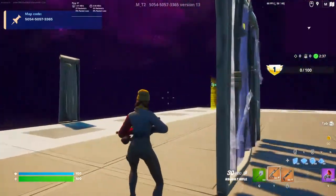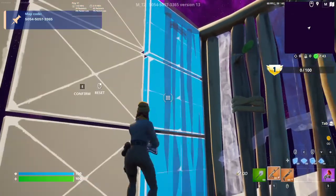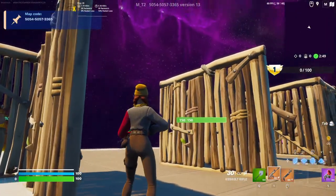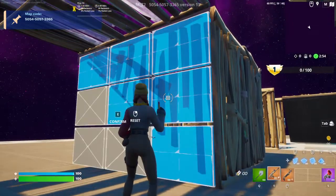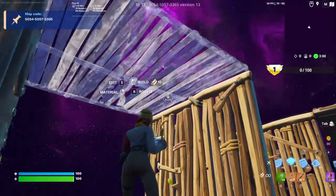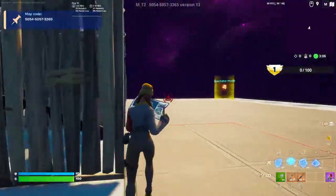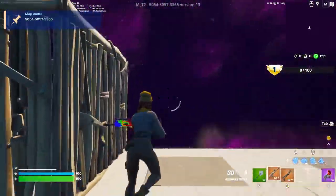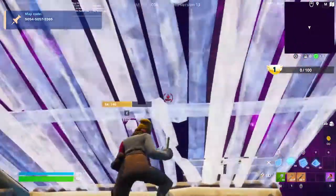Oh shoot, I forgot it does that. Okay. There you go. I did not copy any binds from any content creators. Definitely not. X2 twins. So yeah, pretty simple. I'm just gonna be running through this really quickly so y'all can see my edits, because I don't really practice edits. I've changed my binds a lot though, so it's questionable.